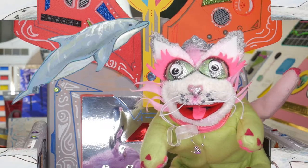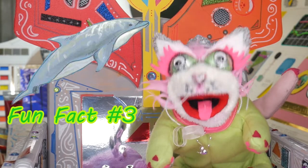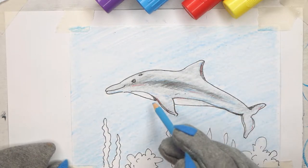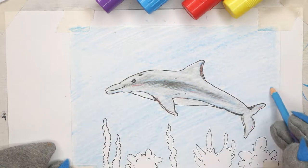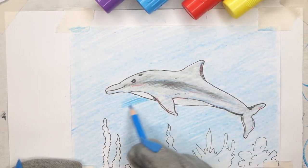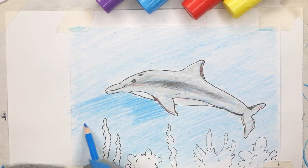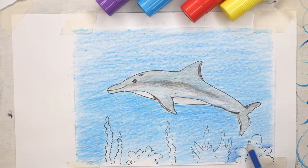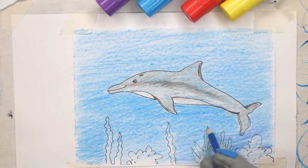Time for another fun fact - a group of dolphins is known as a pod. Babies are called calves, mothers are called cows, and fathers are called bulls. I've put a very lightly coated blue over the surface of my paper. Now I'm going to let some of the blue colour slightly over the dolphin here and there to give the impression the dolphin is actually in the water. Using a stronger blue, I'll give a little bit more warmth and liveliness into the picture, putting in this stronger, more vibrant blue from the bottom. I've let some colours come over the underwater growths like the greenery and the corals to give more feeling of them being in the water. Now some darker ultramarine blue at the very bottom, kept quite loose and free to give the impression of little bits of movement in the water.